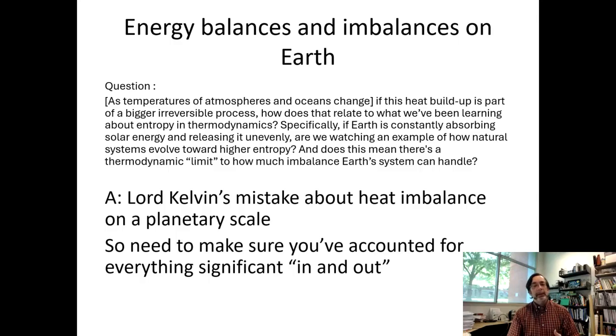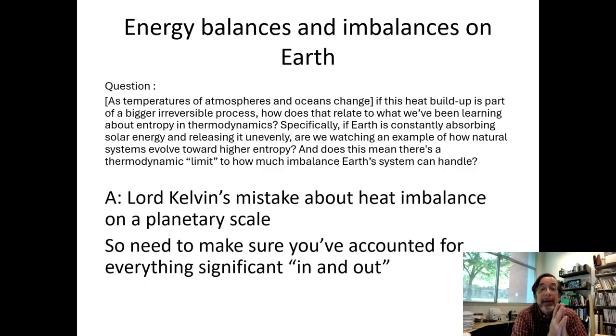The idea is, if we have heat being produced on the Earth, isn't it going to be constantly heating up? If we have a constant flow towards the second law, and heat is easier than work, and we're always producing a little bit of heat, then eventually won't heat win? And the basic answer is yes. This is why we have the cosmological concept of the heat death of the universe. If the second law is all there is, then everything is going to spread out until it can't spread out anymore. And this will happen on a small scale on the Earth. So there would be a heat buildup if we don't have anything else going on.